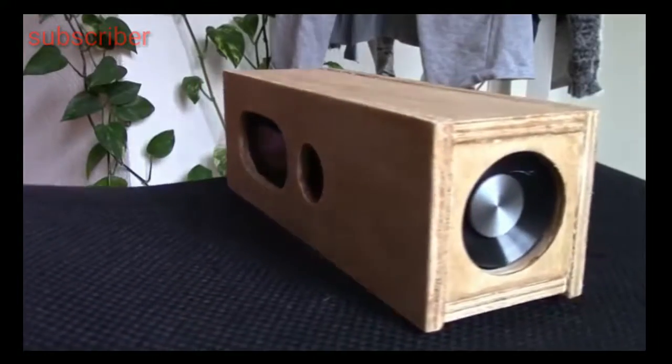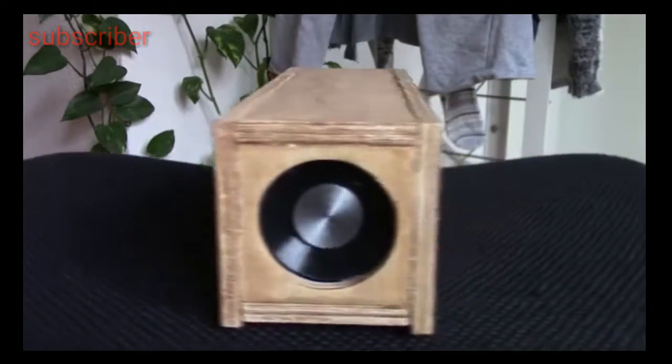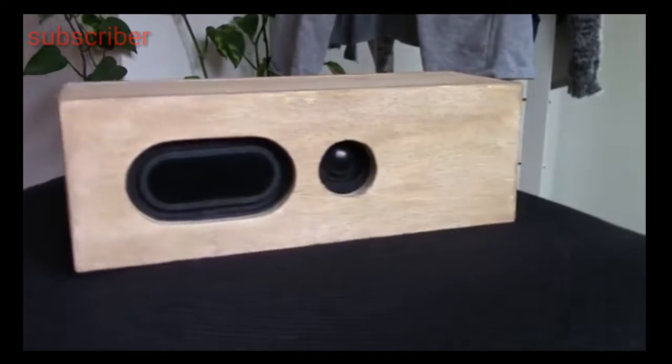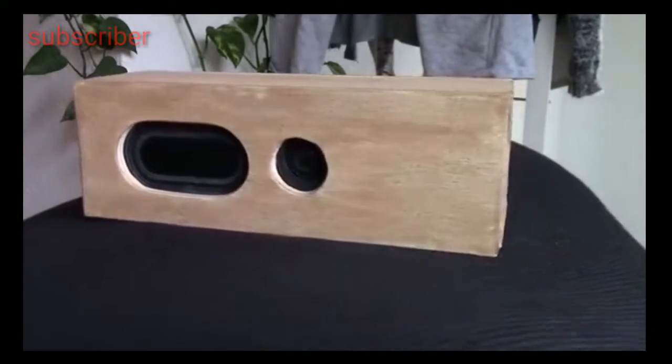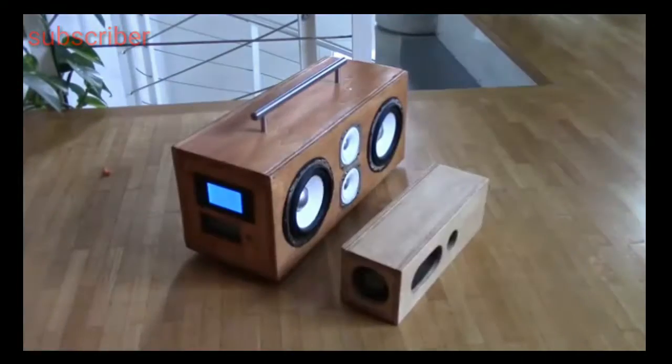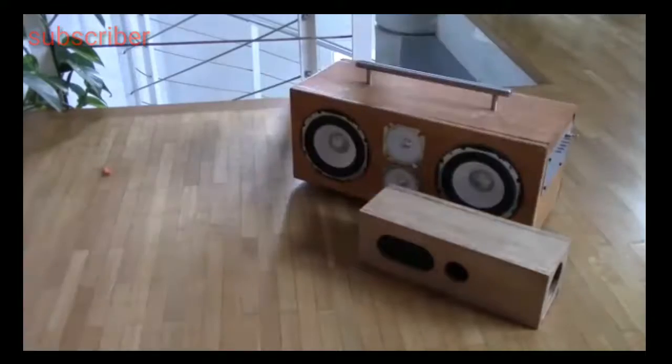My new 30 watt 360 degree sound speaker. There are two 15 watt speakers, two 5 watt tweeters for the high notes, and two passive speakers to improve the bass. I wanted a smaller speaker than the first I made.